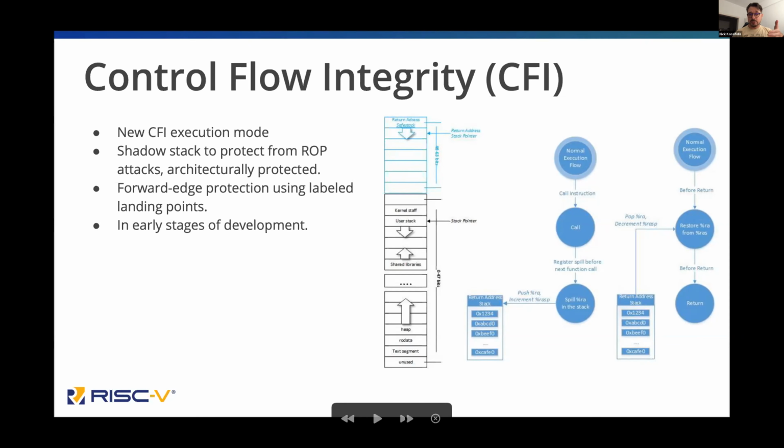And we also have forward edge protection, which means that from one function you are able to jump to other functions using labels. This is another novelty, because right now there is a similar mechanism where you can declare call sites, places that you are allowed to jump to. But in our case, because we use labels, you're also checking that you came from the right function. So we're not just checking that we landed on a valid landing point, but also that we came to that landing point with a valid label.